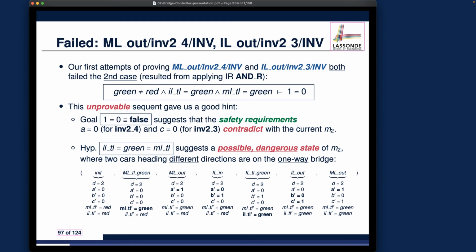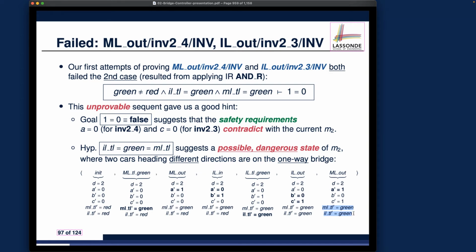In the last part, we did a very detailed analysis on why these two proof obligations wouldn't actually discharge. The very reason was we ended up having some contradiction to prove, meaning false as the goal. And we knew that the cause of the problem was the traffic light on the island side and the traffic light on the mainland side might just both be turned green. We actually showed you how it is possible for both traffic lights to be turned green using this example trace over here. You can see in the very final states, both lights have their values green.